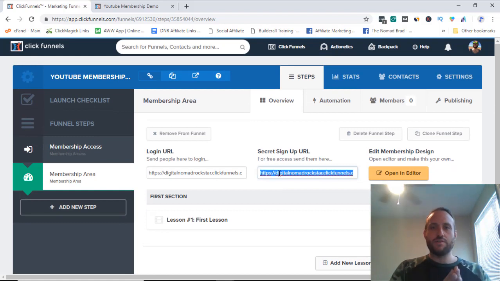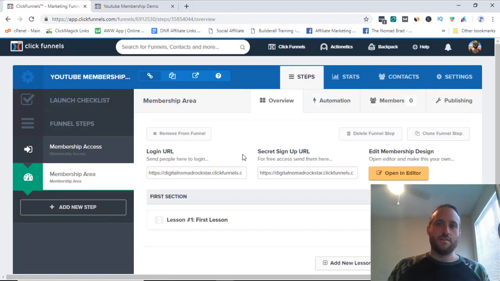So whenever you have an opportunity for somebody to create their account, a good place to put the secret sign up URL is on the order summary page. You can create a button that says create your account to download your products, and that you would link to your secret sign up URL. On your thank you pages, have a button to your secret sign up URL so they can create an account. And again, if somebody creates an account, as long as you restrict the content properly using this feature, they might be able to create an account, but they won't see any of the content unless they have purchased that specific product that you allowed access through this.